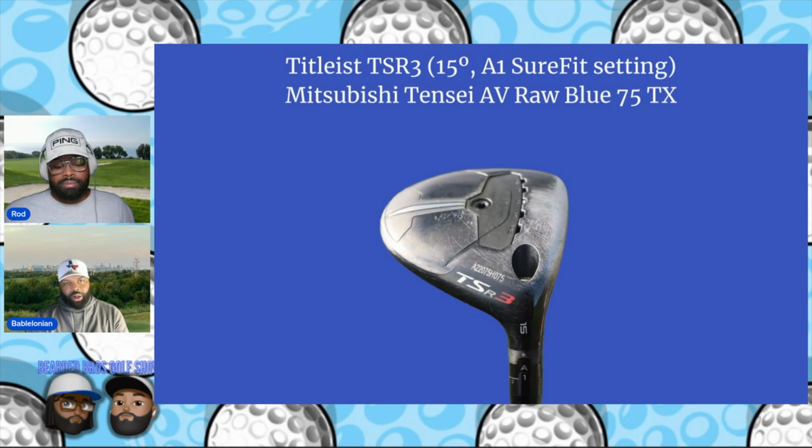You've got to look it up. I don't know off the top what the specs are, but it definitely for sure solidifies the shaft as a great shaft. We can get it. It's just more expensive, like an upgraded shaft. It's probably $300 or upwards of that if you get it, and you can get that through TaylorMade or Titleist or any major dealer really right now. But the Ping has a really nice Tour stiff shaft, so you don't really have to deviate from what they've got going on.